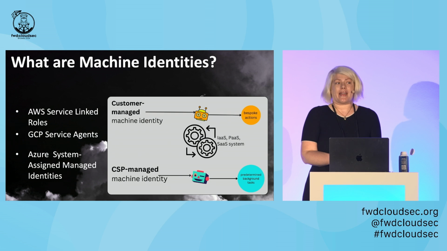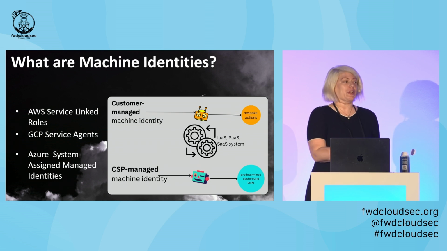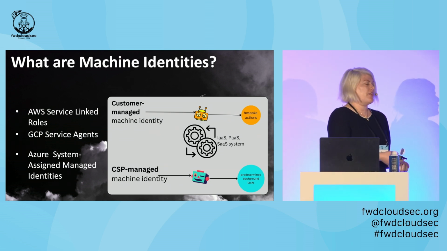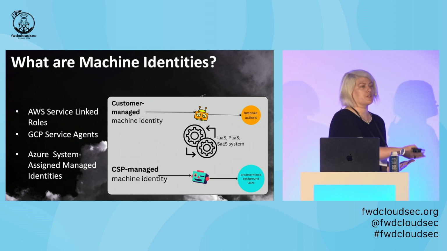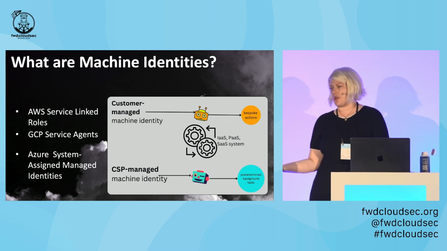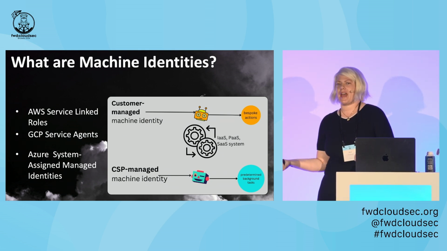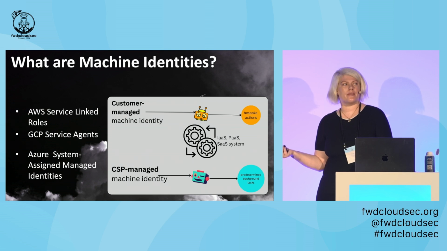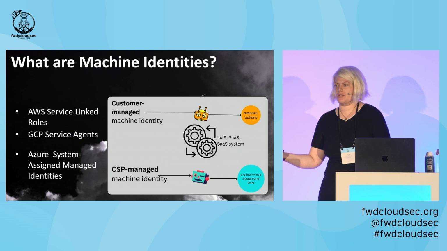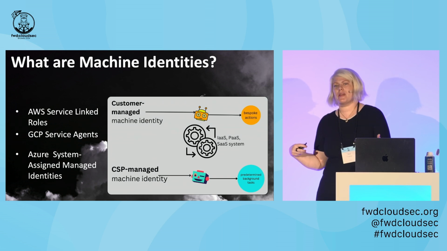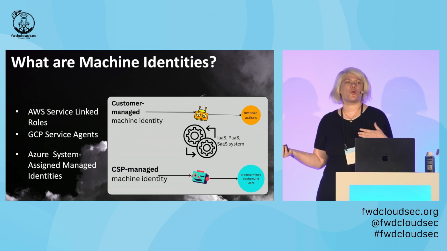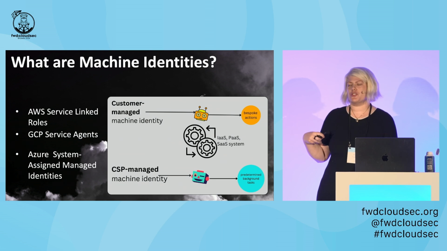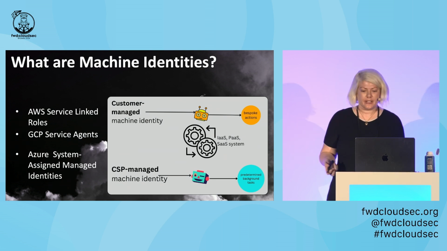These are used as backing identities for your predefined tasks. Think writing logs to a bucket, scaling infrastructure, those background tasks in the cloud that have very little end user input, where it's going to be an automated task where you don't necessarily control where things are written to or the exact text of it.